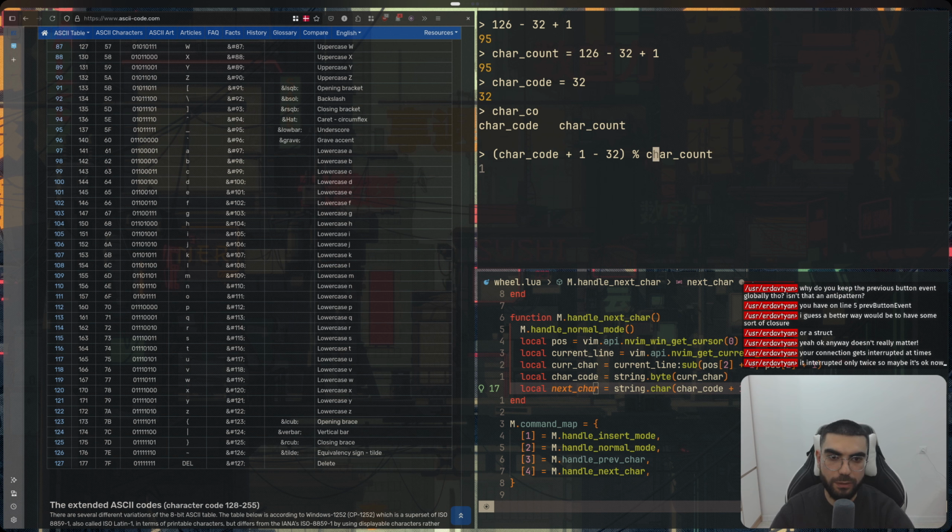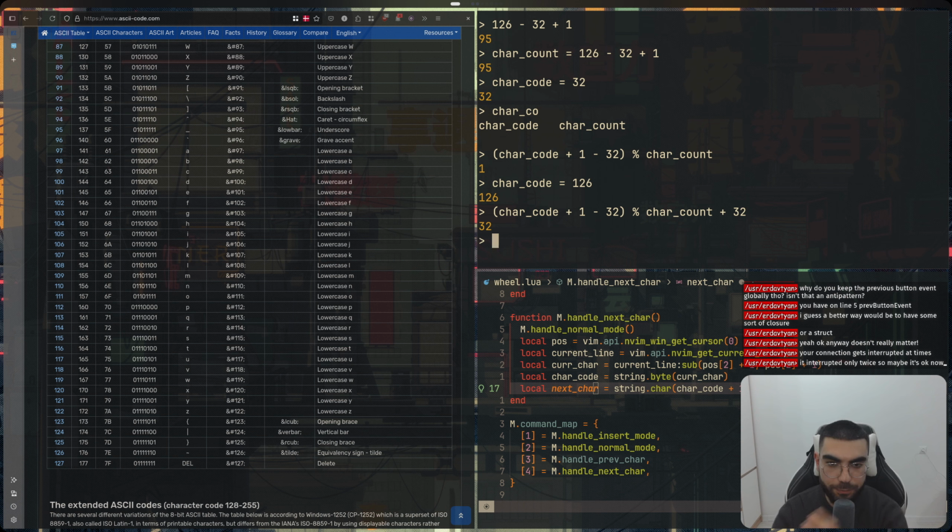because if the char code was the last one, 126, now if I do this, it's gonna become 0. So I need to add 32. So if current char code is 126, which is the last one, I should get 32, right?